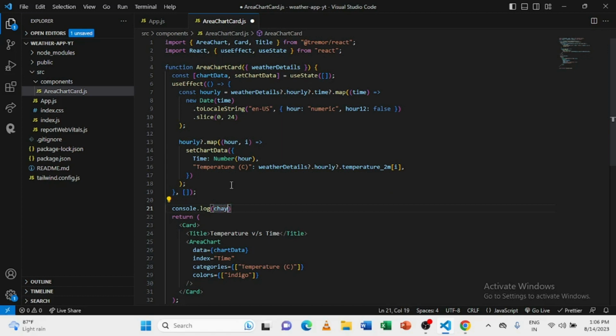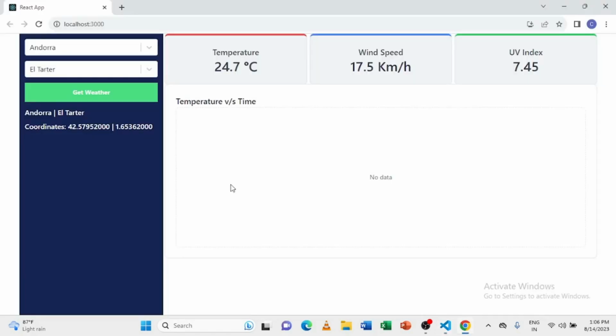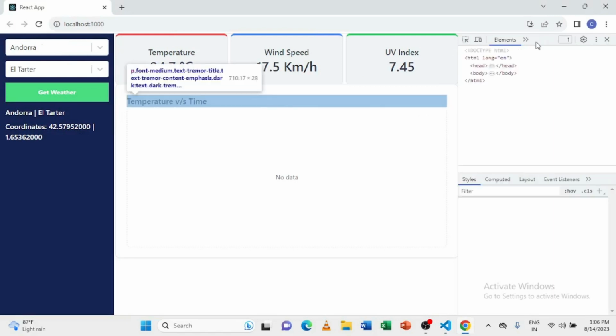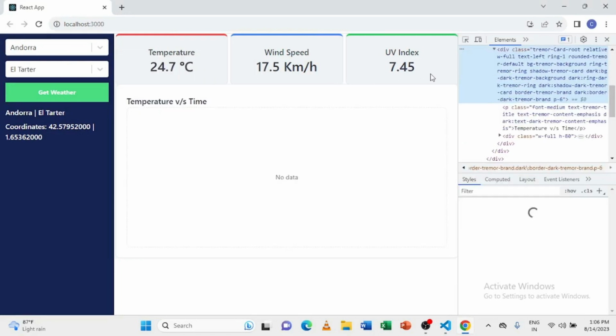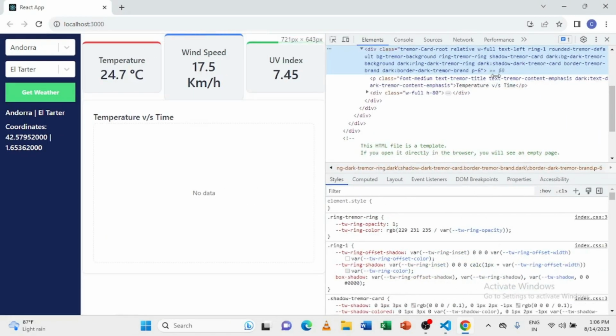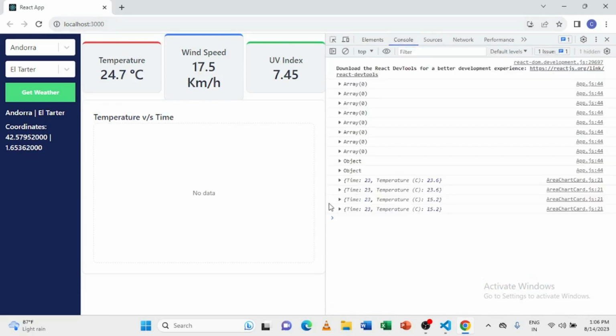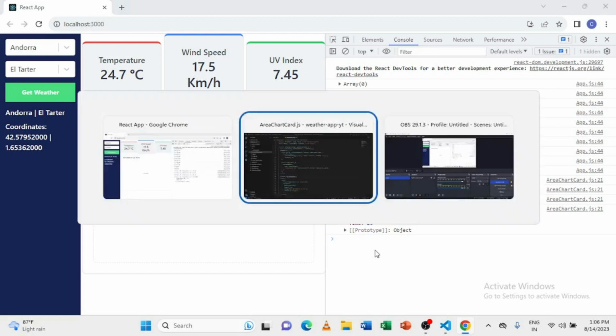So let me just console log the chart data once so that if there is any error we can figure out why, because we are not getting the chart. So here we can see, okay, we are getting only one record and not an array.